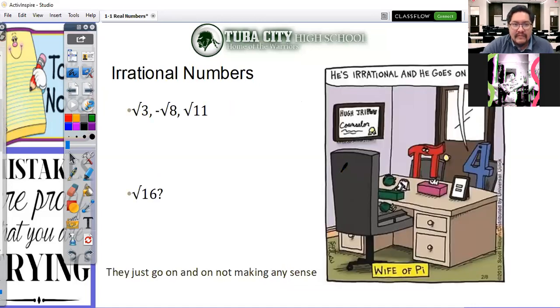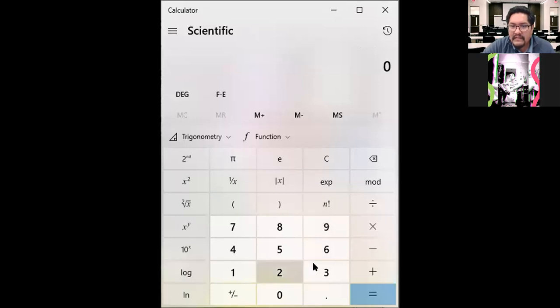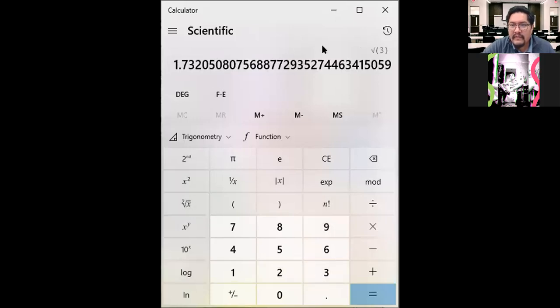Okay, irrational numbers. So what exactly is an irrational number? Again, I'm going to go back to the calculator for this one. Let's look at that first example of what it gives us. Just remember these examples. We have the square root of 3. So 3 and square root. And we get 1.732050875. And it keeps going, but you notice that we don't have any numbers that repeat themselves. This number does not repeat itself.